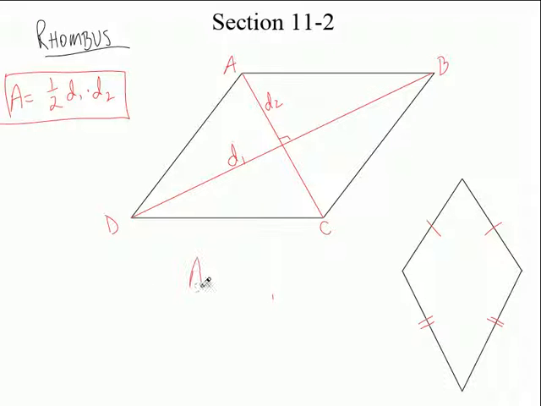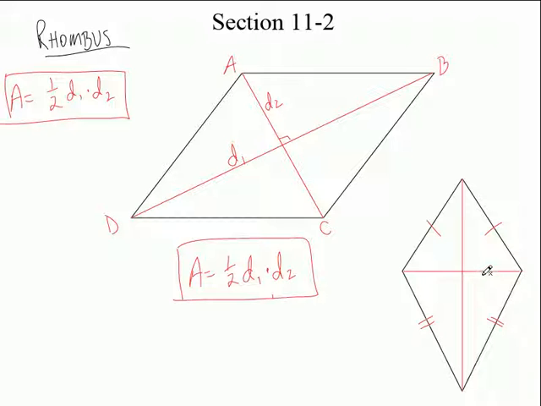What we want to do is find the area of the kite. What's cool about this, watch, is it also has to do with the diagonals. So that would be one diagonal, and this, oops, I missed it. I'll drop it down just a little bit. And there would be another diagonal. So it has to do with the diagonals as well. In fact, the equation is so similar to this, it's exactly this. It's not just close to it, it's exactly the same thing. So again, if I take the two diagonals, multiply them together, take half of it, I have the area of that kite right there. Make any sense?